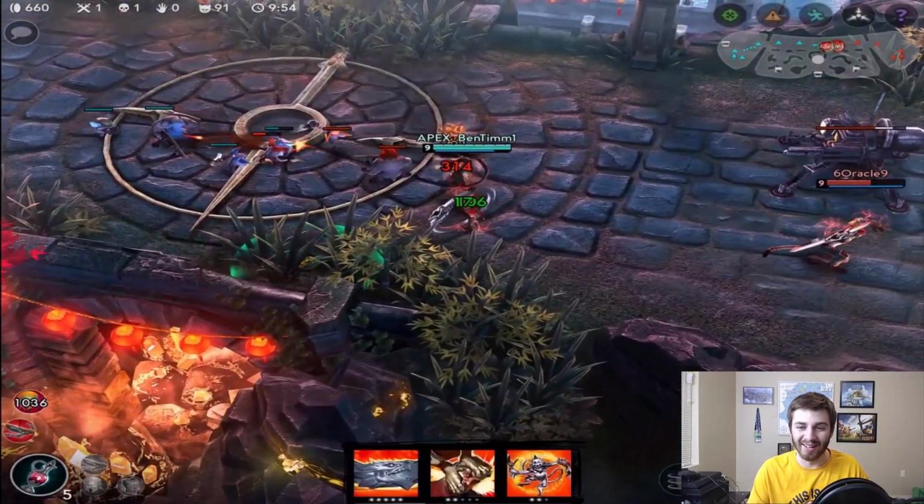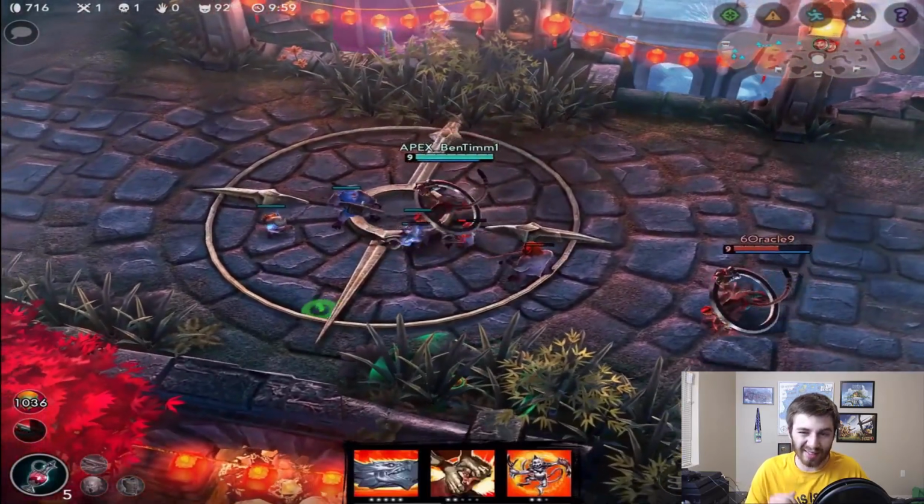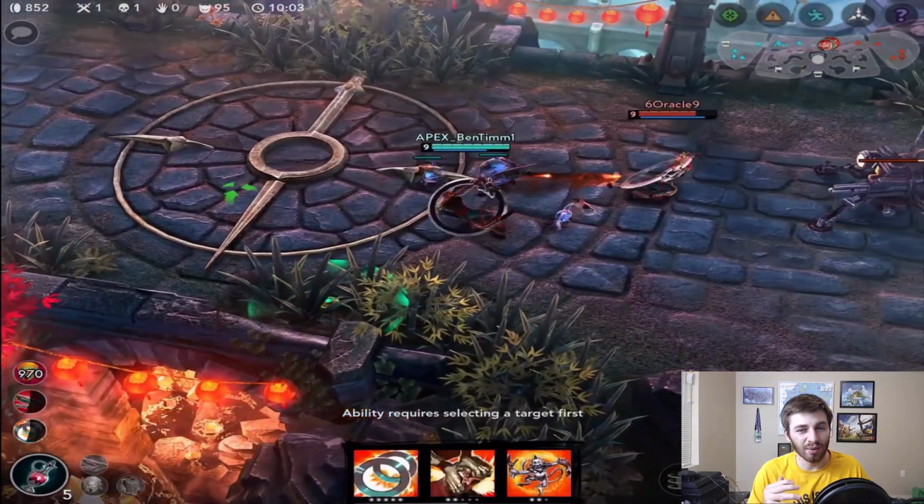It's like a chase stun pretty much. It's crazy. But weapon power is great for his auto attacks and whatnot. I think CP would be really good too.